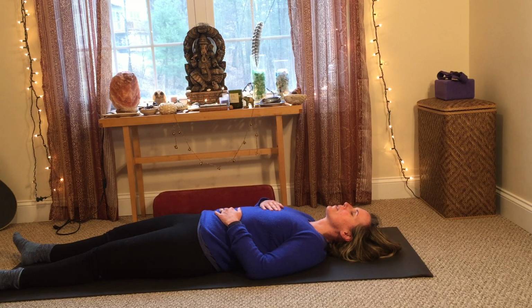And bring your awareness to your forehead and feel the muscles of your forehead soften. That area between your eyebrows, allow a little space to fill. And bring your attention behind your eyes and allow softening to happen there. And into your cheeks, on your face, as if melting candle wax, the muscles soften. Any tension in your jaw is relaxed.